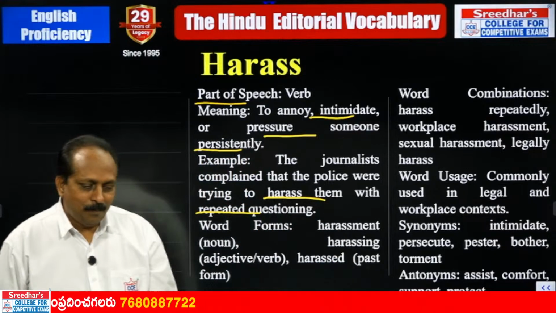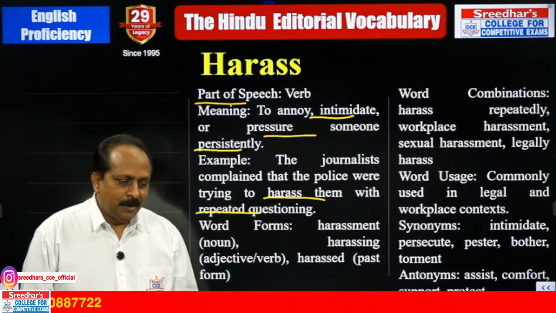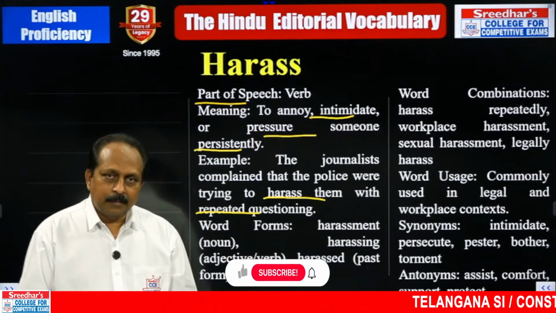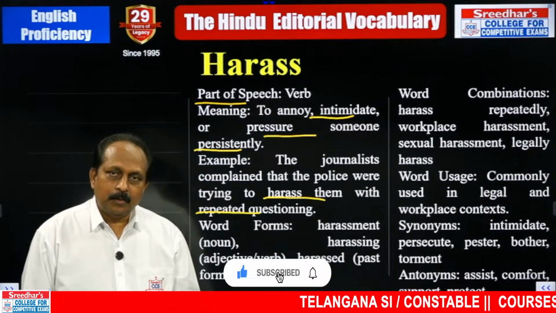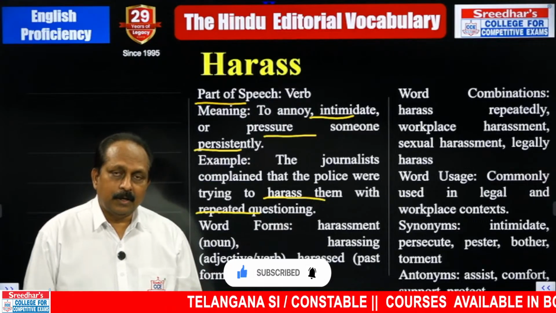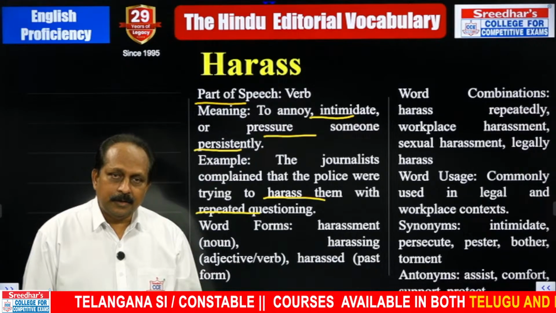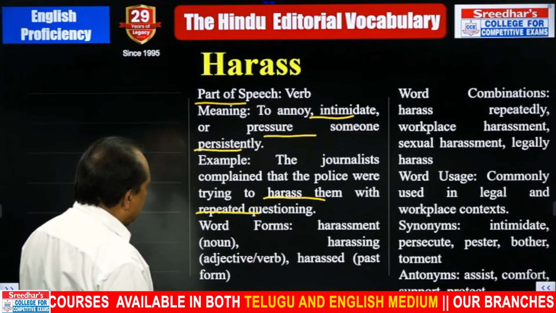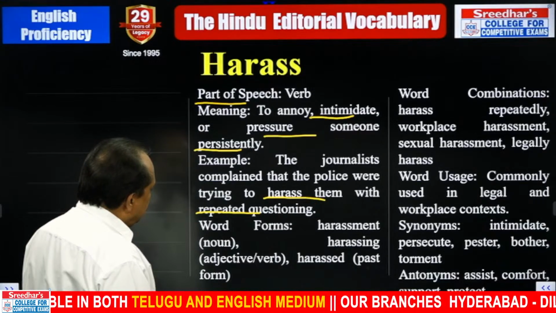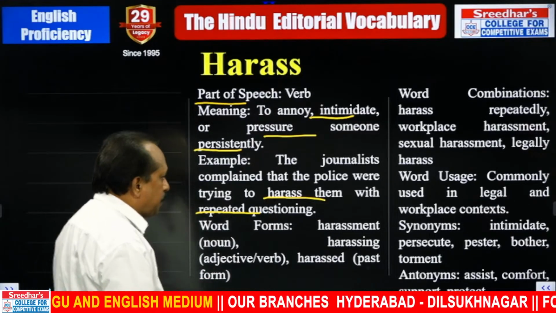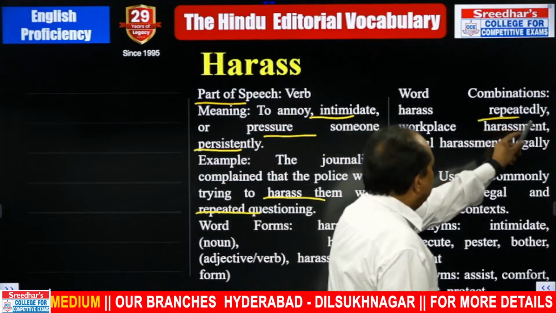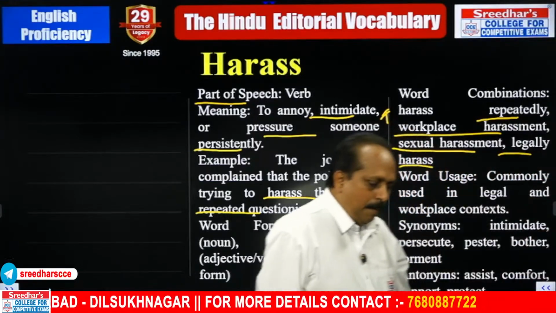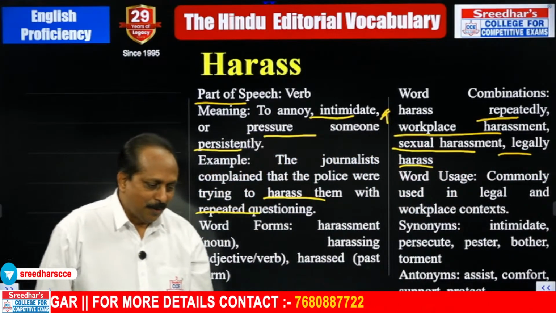Unfortunately, police are there to support someone when someone is being harassed. But a paradoxical situation, irony is, people are harassed by police. It's a general statement. Sometimes it does happen, but too general a statement to talk about the police department. But police harassment is something one doesn't want to face at any cost, not even in the wildest dreams. Here, police were trying to harass them with repeated questioning. Word forms, harassment, harassing, it could be adjective, it could be verb, harassed, past form. Word combinations, harass repeatedly. Workplace harassment, important. Sexual harassment, important. Legally harass. But generally it goes with rubbing someone the wrong way.